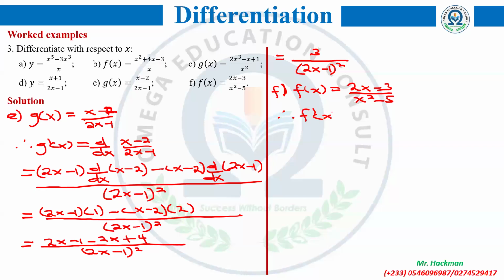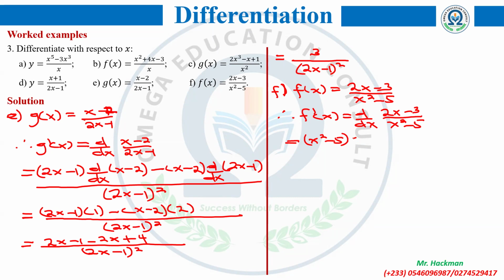And that will be equal to d/dx of this. So d/dx of my (2x minus 3) all over (x squared minus 5). If you like, you can put it in brackets. I think it's not necessary. It's just a single fraction. Know your operator. Now this will be equal to, my operator is affecting a quotient, a function over another function. So I hold my denominator function, which is x squared minus 5. I put it in brackets.